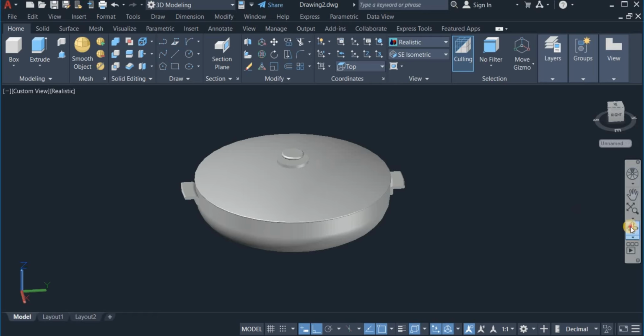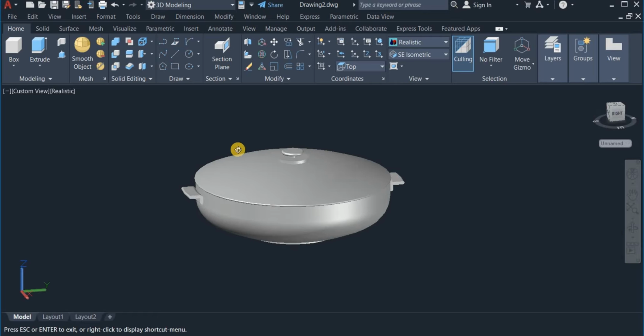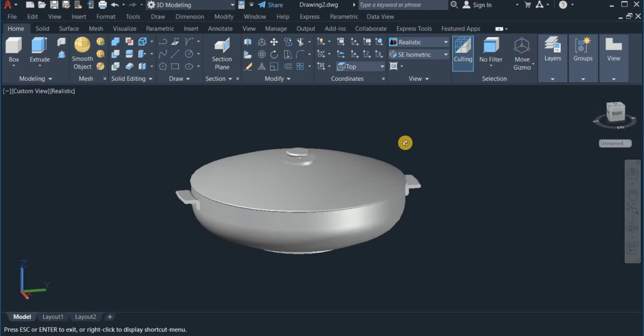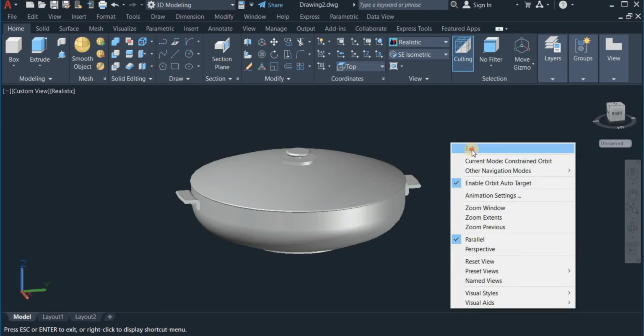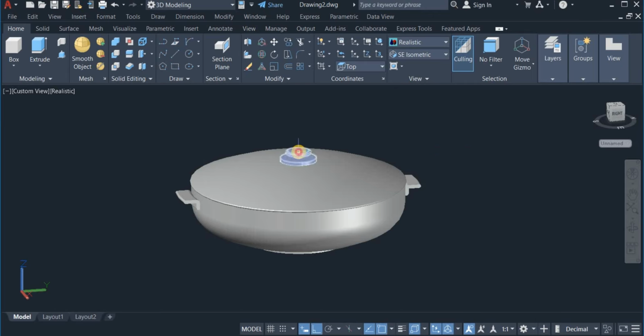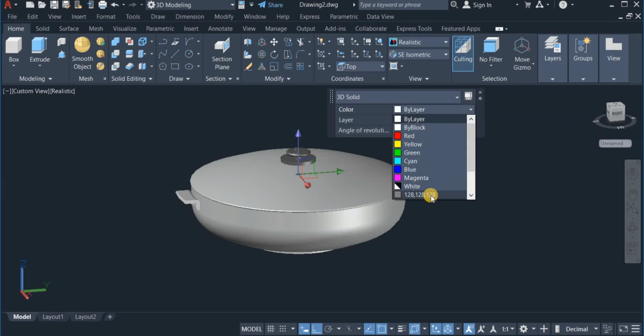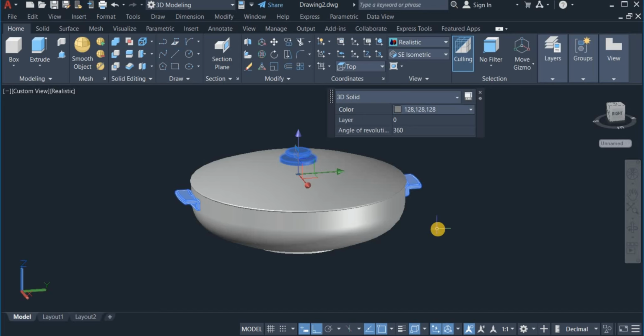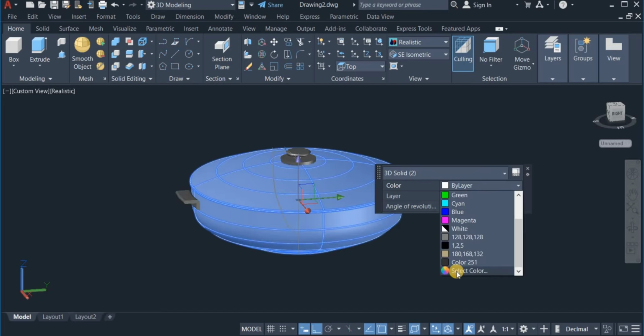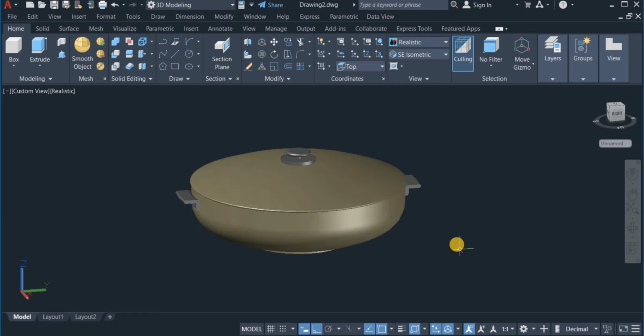So that's the dish. So I'm going to do now, I'll apply colors on the handles and on the dish itself. Exit. Now double click this and the handles and click to choose a color. Okay, let's choose this color for the handles. Okay, let's choose this color for the dish.